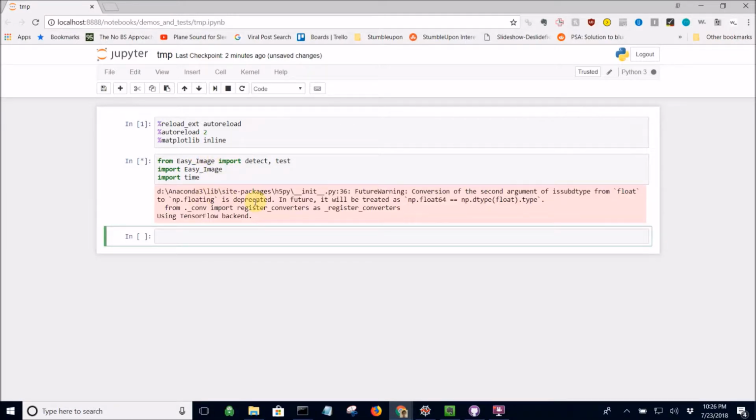And you see here it's loading Keras, which uses a TensorFlow backend on my computer, but even if you don't have Keras installed, this should still work. And I have instructions on how to install this library in my GitHub repo in the links in the video description below. So next, we want to copy the test images that we're going to use. Those are included in the repo for EasyImage.